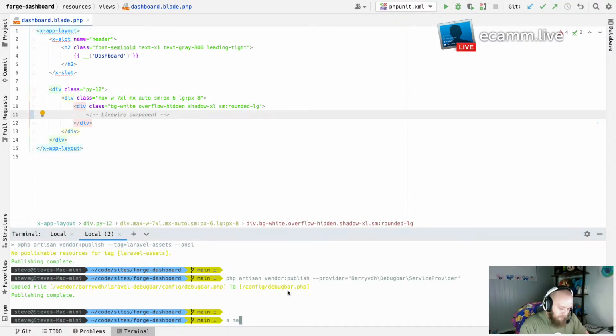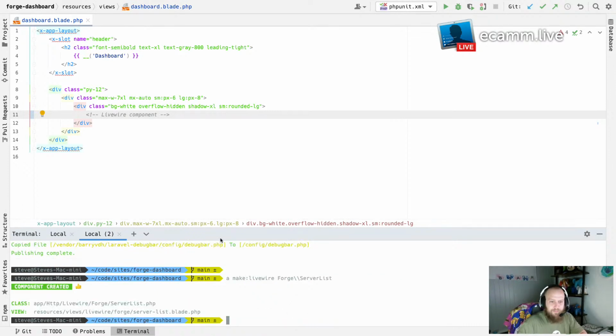Right, so let's make a Livewire component. We're going to create a Forge directory. I'm just going to do something like let's list servers, right? Server list, something like that.